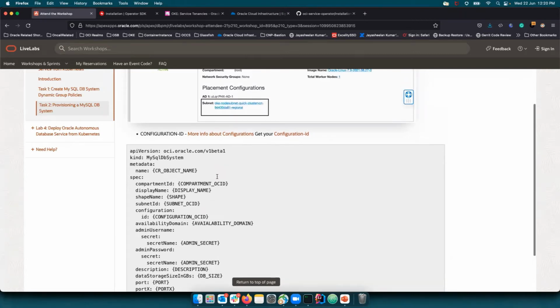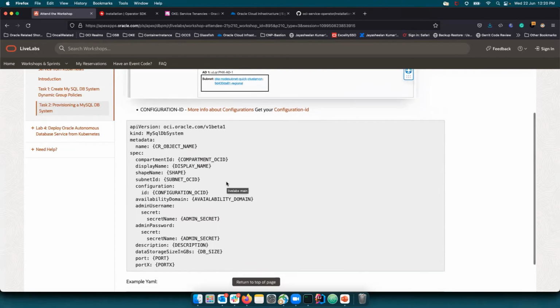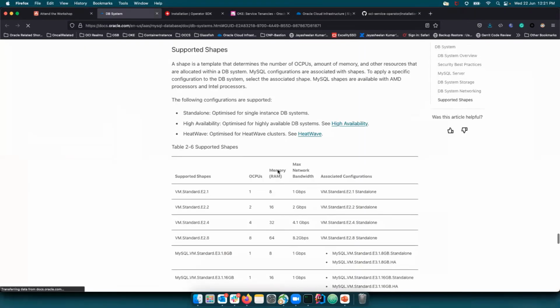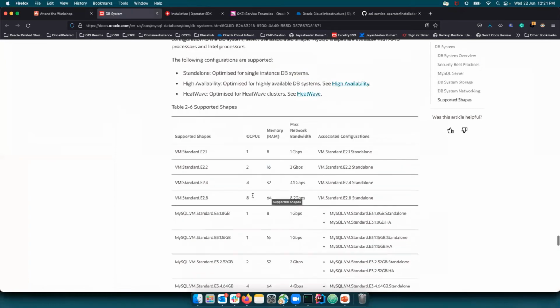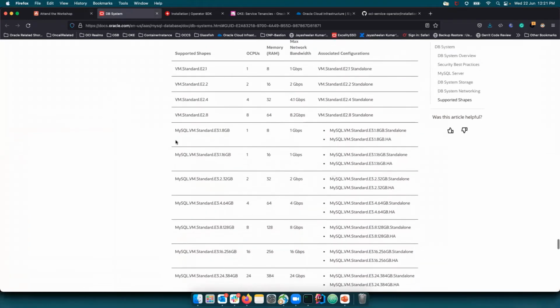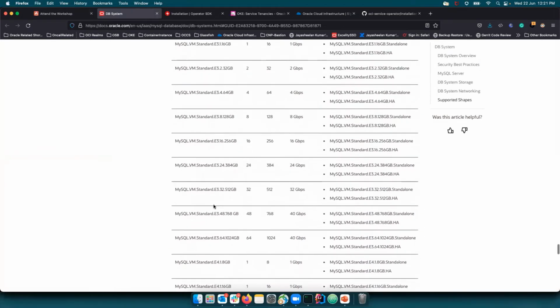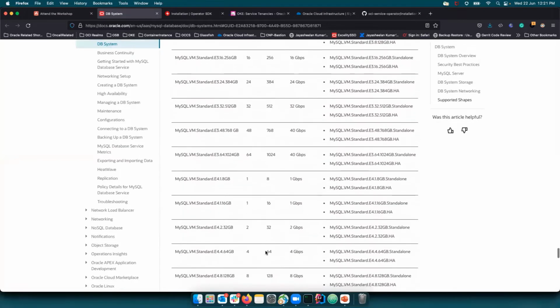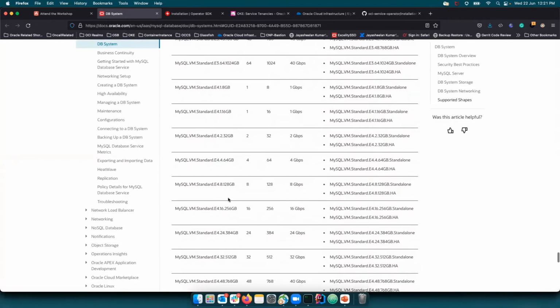One thing to note here is MySQL DB system comes with something called pre-configured configuration IDs, where I think I can open it and give you a small glance of how it would be. And individual configs. So yeah, this is how the configs look today. So you have the shapes and all of these things present in your system.